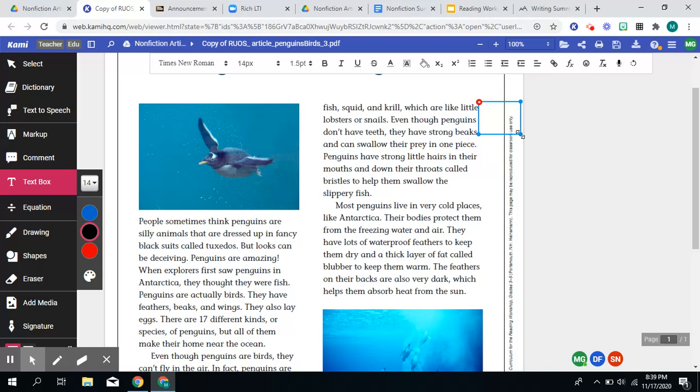All right, so this section was mostly about what penguins eat, but then it tells us about how they eat them as well. So I would say that penguins' beaks and throats help them eat fish. I would say that is a main idea of this section.